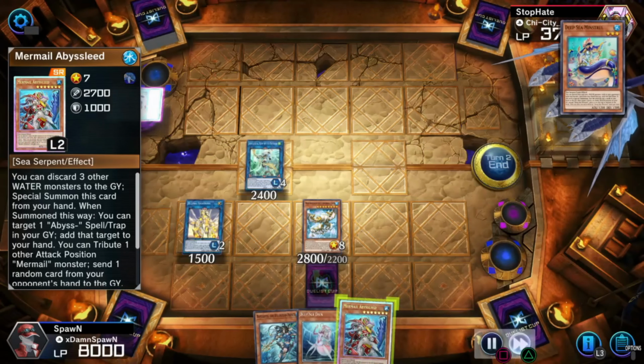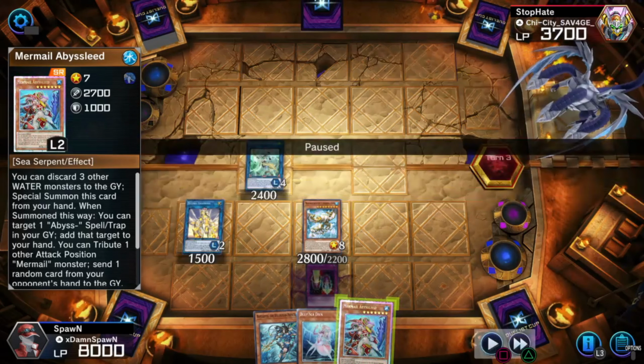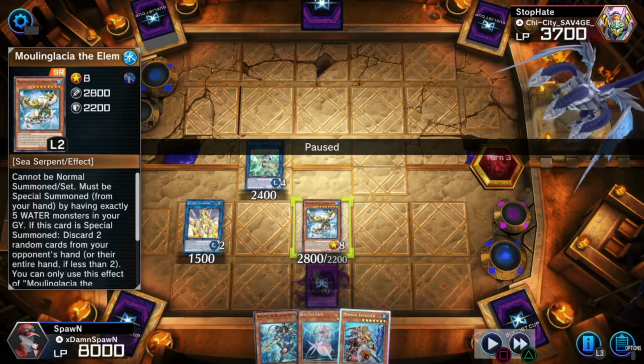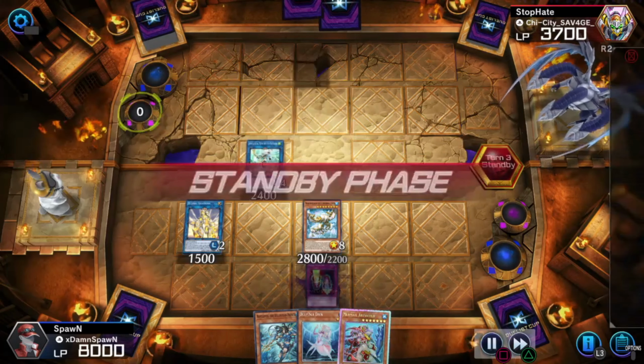Alright, we're just gonna speed it up here a little bit. Minstrel's effect to grab the Polymerization. So if you ever use Deep Sea Minstrel, you grab the hand trap. If they have 0 hand traps in their hand, no Maxis, no Ash Blossoms, no Vec Failures, then, I know it sounds weird, but grab their worst card. Because when you grab Moon Glacia, you want their best cards to be gone. So Moon Glacia will discard 2 randomly, so you don't want one that's banished for 1 turn.